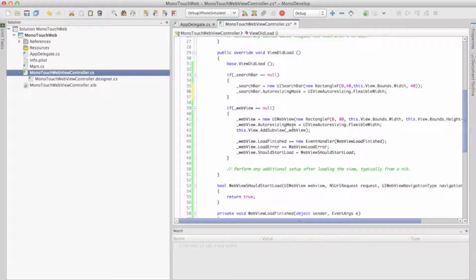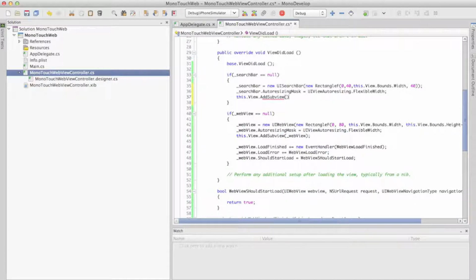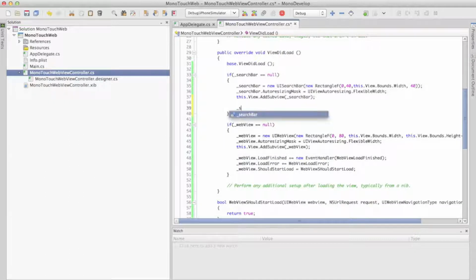And I'll add this search bar to our screen. So it's actually defined, and now I have to also define what happens when I'm actually searching.